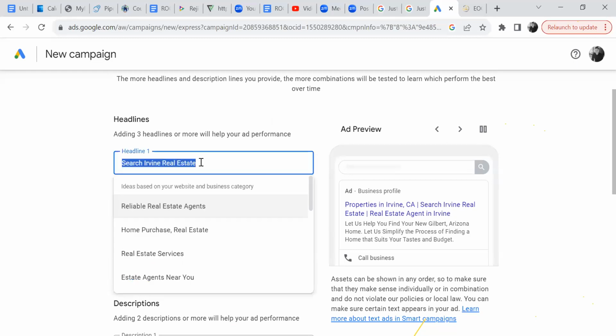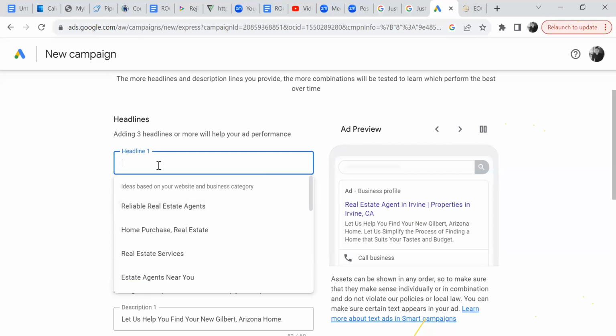Now, if somebody was selling, you could say realtor or real estate agent near me, right? Things that people are searching for when they're doing this. So realtor, you could say Irvine. And I know a lot of agents do this, right? Number one, depending on your sales and all that stuff, maybe you put some stats in there, right? That's more focused on generating those listings, which obviously we want more of. So you can be creative with what you want to put in here and what will show up in that ad performance.